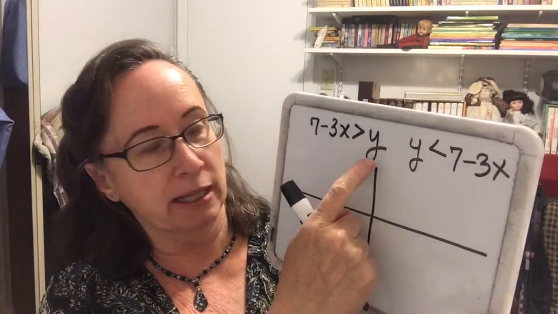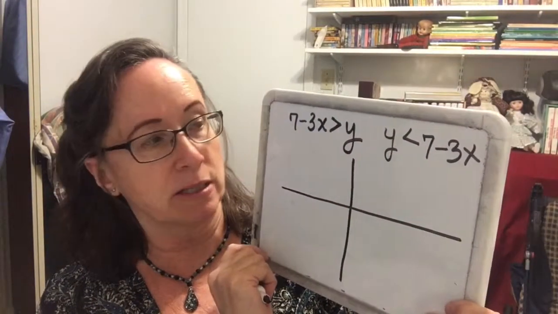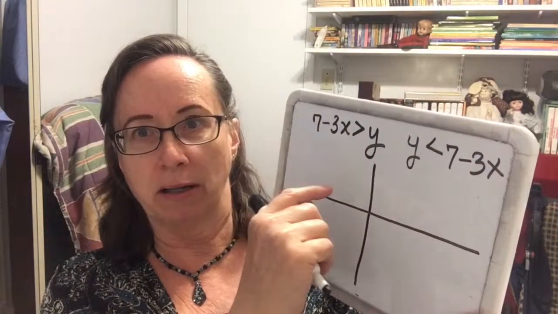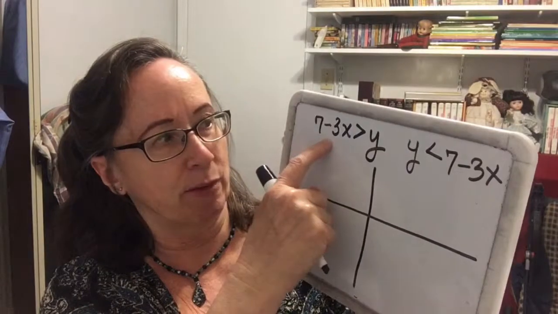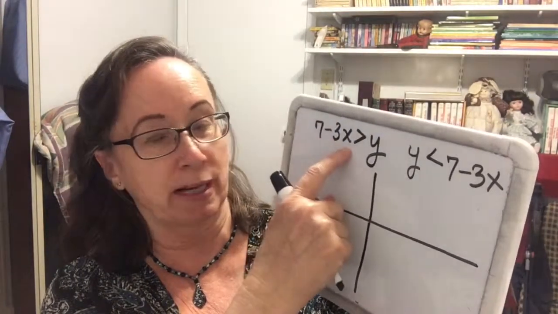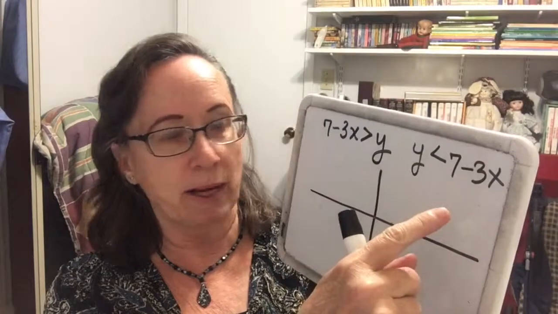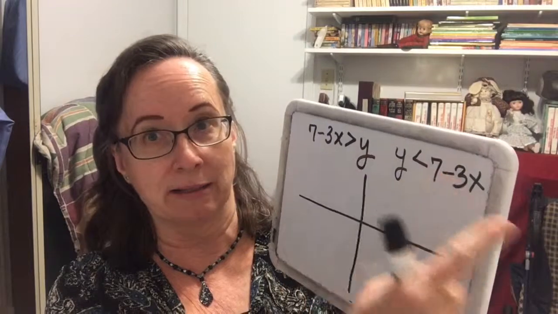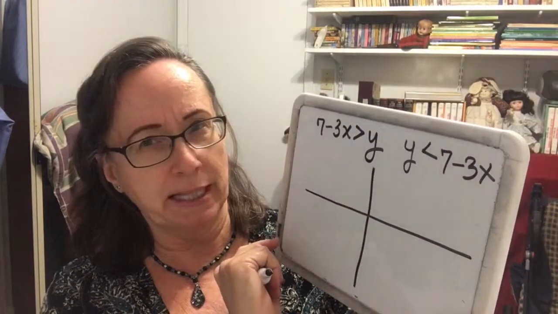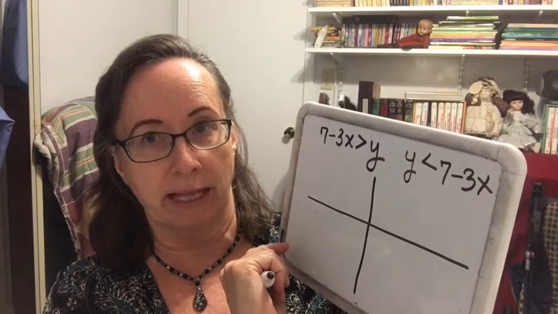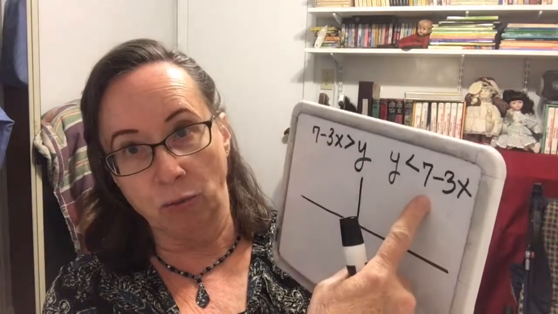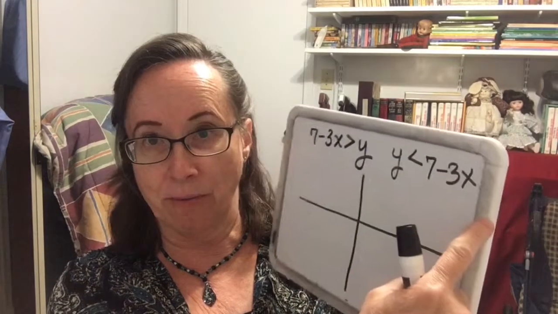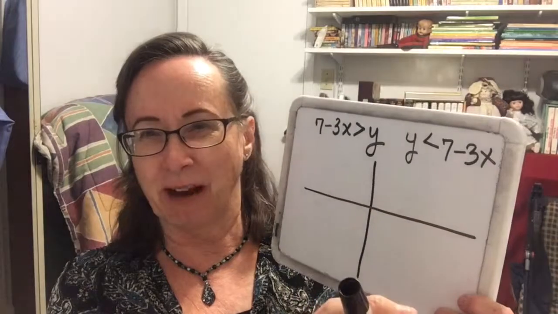I just put the y on the left and flipped the sign around so that what was on the left is now on the right. The big part of the sign was facing the 7 minus 3x, so it said 7 minus 3x was greater than y. So when I turn it around, the 7 minus 3x is still greater than y, but y is less than that. So it's just a little bit easier to read. We're used to seeing things in slope-intercept form. This is not quite in slope-intercept form. If I wanted to put it in slope-intercept form, the 7 would have to be on the right. But I can graph it like this.